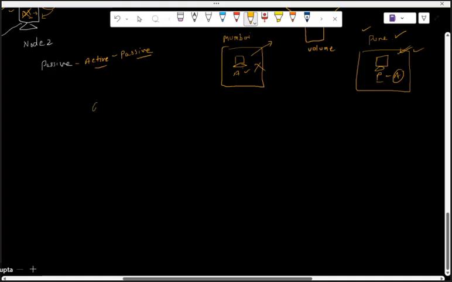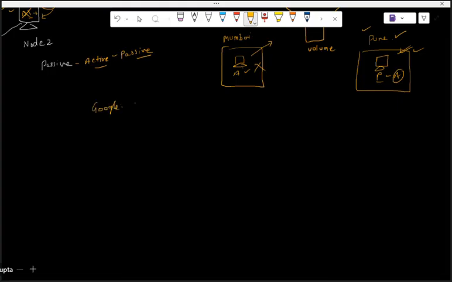See, Google, Facebook, Twitter, do you face this inaccessibility issue frequently or once in a decade? Once. If it were a single server, you would face it frequently: today two times, after one week three times, after one month five times, because every month the server will be patched. It will take a reboot, and Facebook will not be accessible.